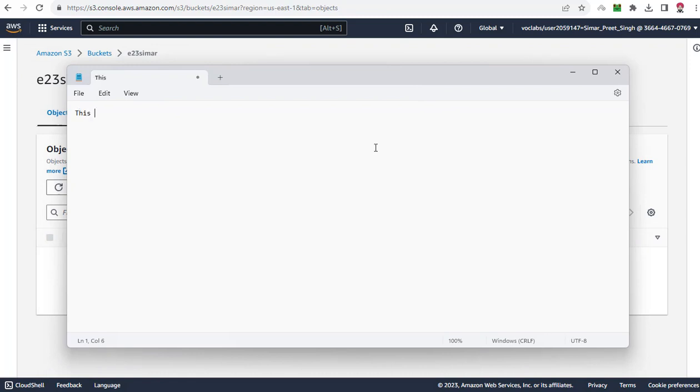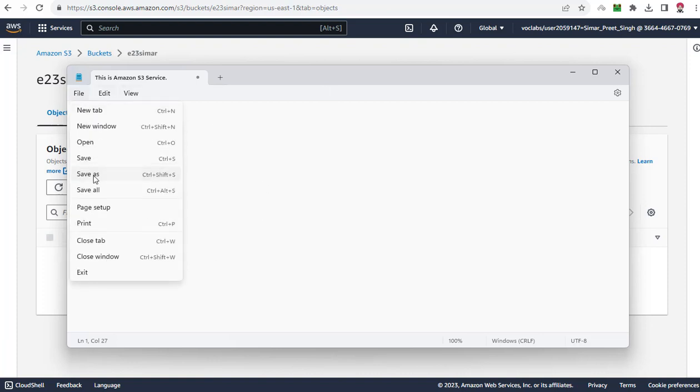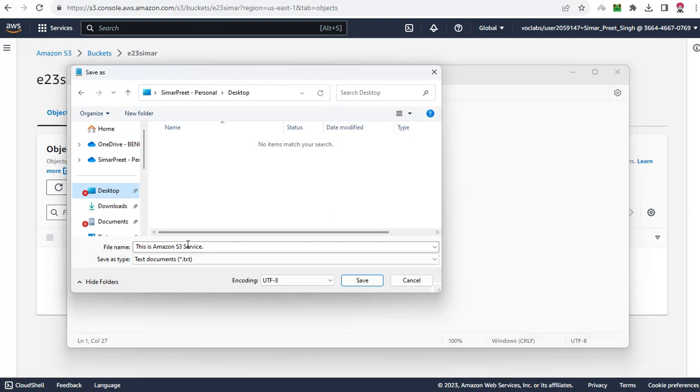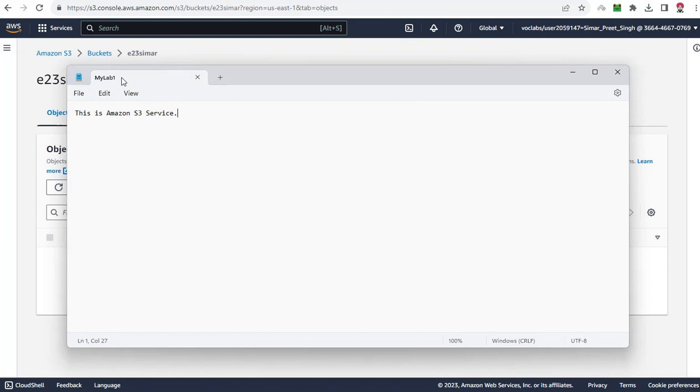I enter: this is Amazon S3 service. I save this file with the name MyLab1.